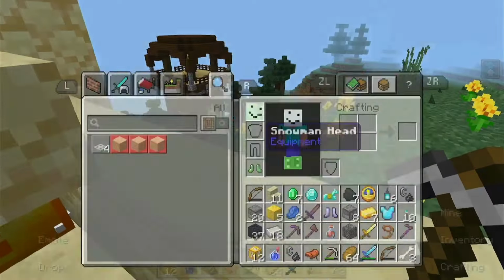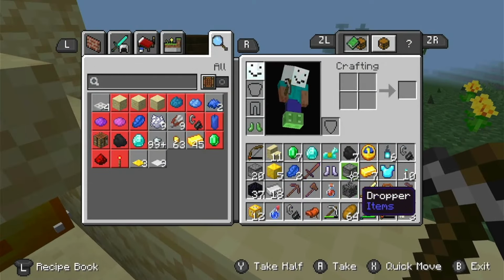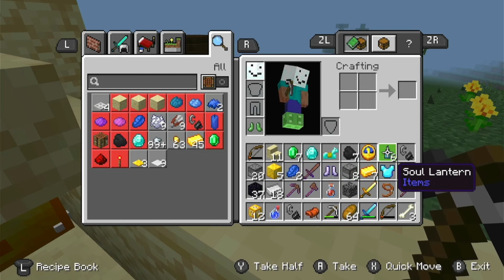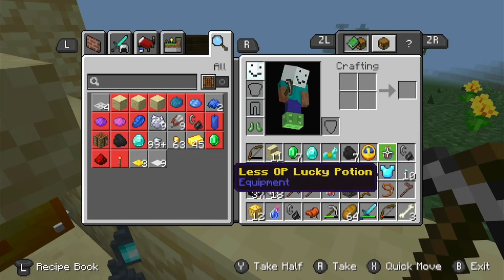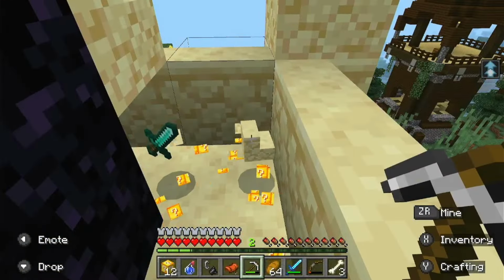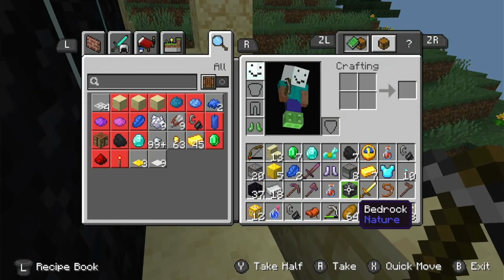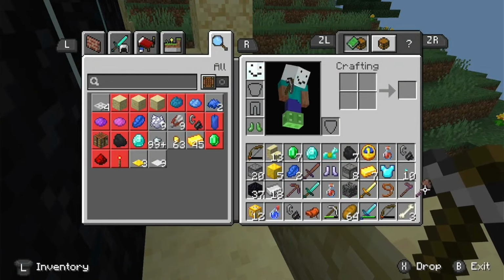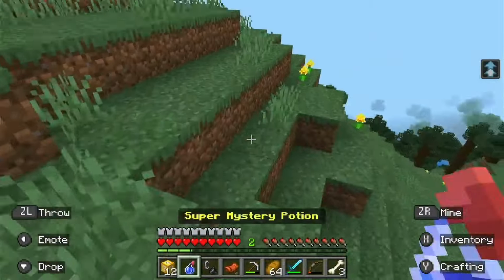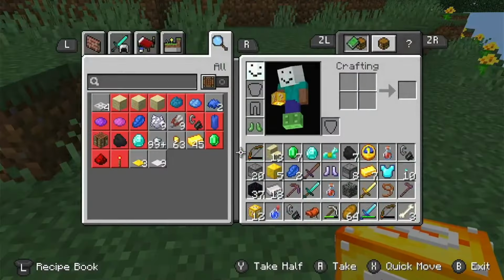Wait, what was the last potion that I got? Less OP lucky potion. Okay. So is this going to be another less OP lucky potion? Lame. I wanted just an OP one. Diamond sword. Wait, is that diamond? Yeah, it's just a diamond sword. Alright, 12 more. Plus whichever ones I can make from all of the gold I just recently acquired.